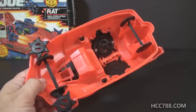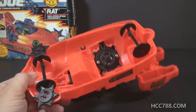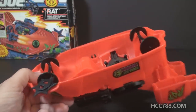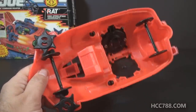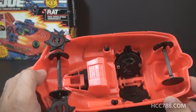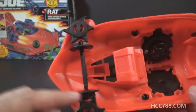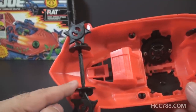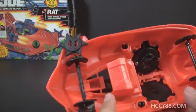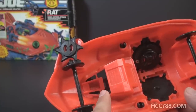When I opened the box to assemble this vehicle, I thought there was a part missing. I thought there had to be something missing on this thing. Somewhere in that box, there had to be something that goes on the bottom. But no, this is it. This is how they designed it. There are two sets of wheels with plastic axles between them, front and back. On the front wheels, there are these paddles on the outside of the wheels, and that's what spins those blades. That's how those work. But that's it. Look, there's a hole that goes through to the cockpit, and the action figure's feet just stick through there.